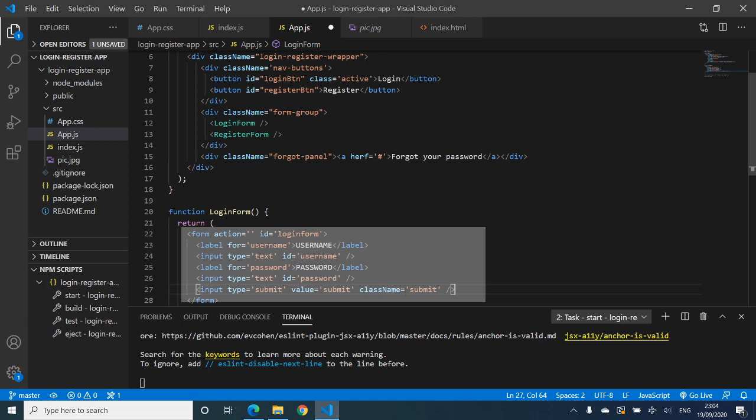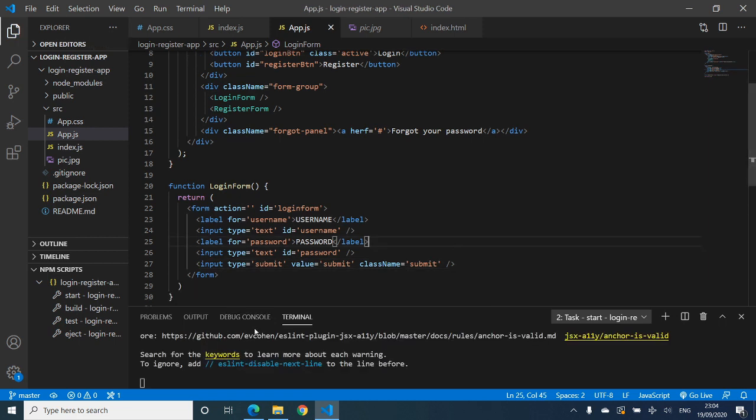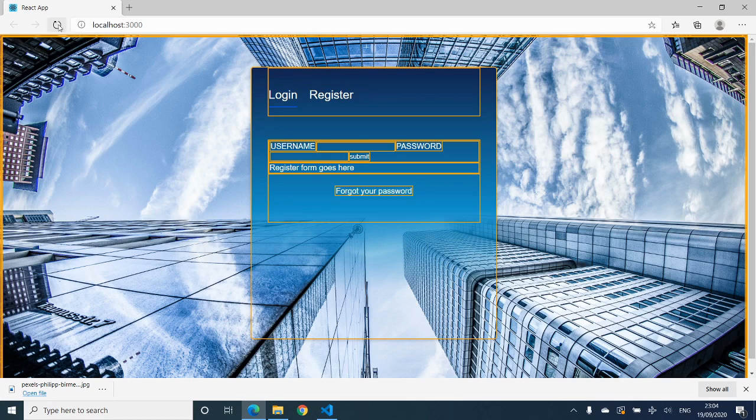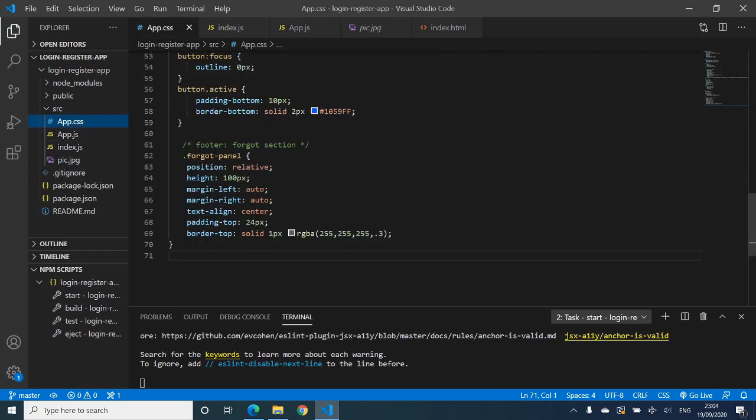So there's nothing special here, just a standard form with ID as login form. Okay, let's just see what that looks like. Okay, as you can see, I've got all the fields in there, but it's not styled. So I need to go into the app.css and start to do the styling for the forms.